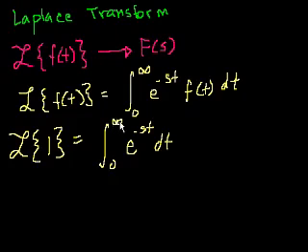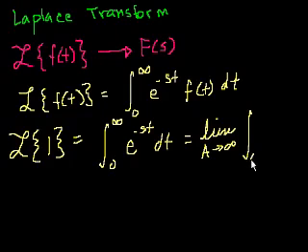And I know that infinity is probably bugging you right now, but we'll deal with that shortly. Actually, let's deal with that right now. This is the same thing as the limit, and let's say as a approaches infinity, of the integral from 0 to a of e to the minus st dt. So this is, just so you feel a little bit more comfortable with it, the same thing, because obviously you can't evaluate infinity, but you can take the limit as something approaches infinity.